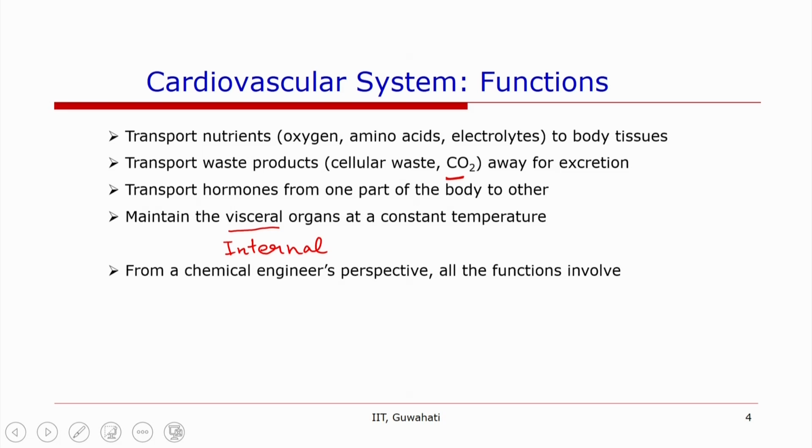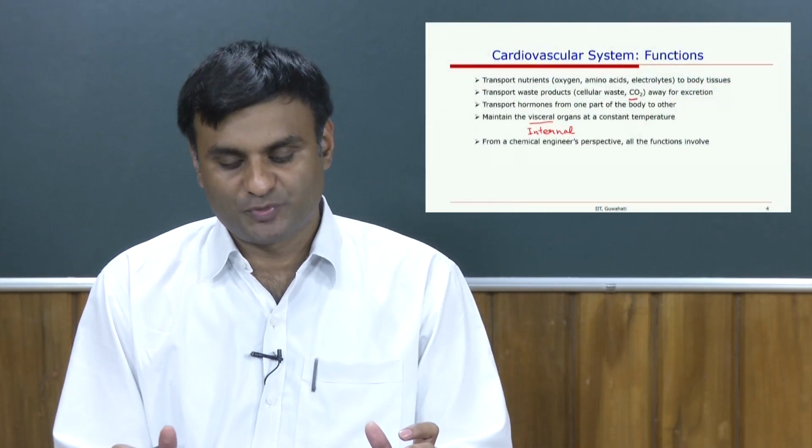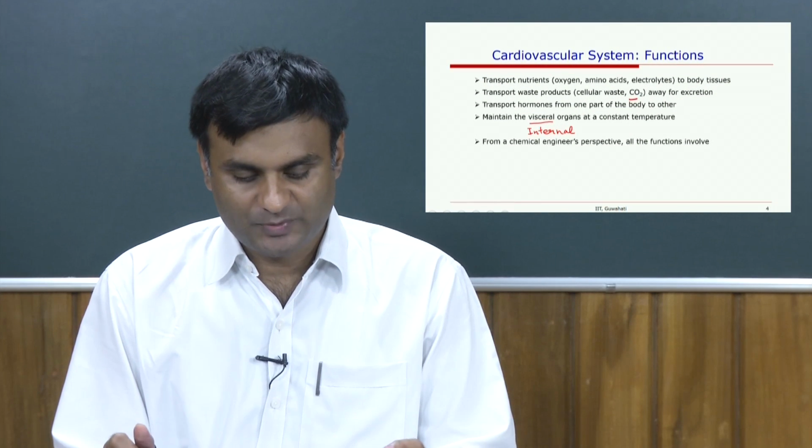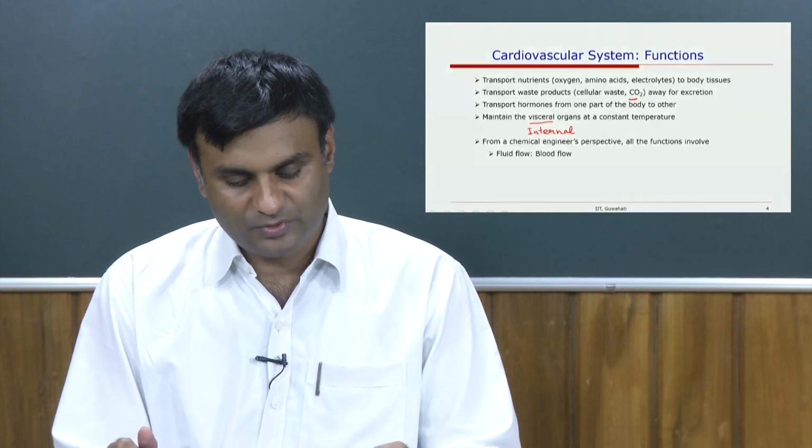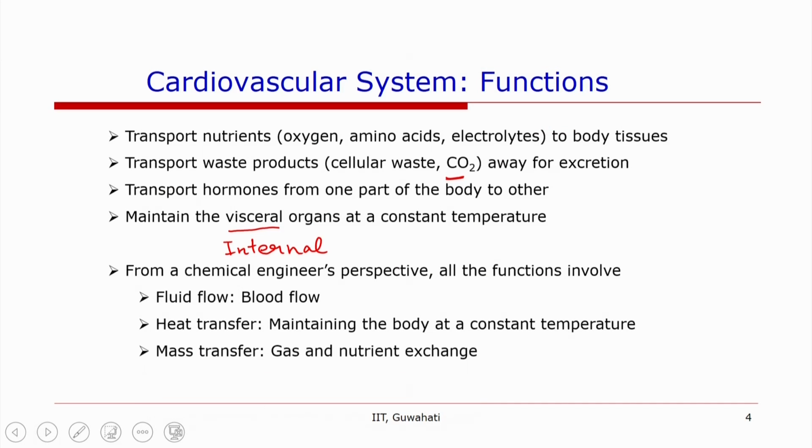So, from an engineer's perspective, and more specifically from a chemical engineer's perspective, for whom the transport phenomena, that is fluid flow, heat and mass transfer, is a very important subject. The cardiovascular system involves fluid flow, that is flow of a complex fluid which is blood, heat transfer, as the body is to be maintained at a constant temperature, and mass transfer, the exchange of gases with the blood in the lungs, as well as nutrient exchange in different body parts.